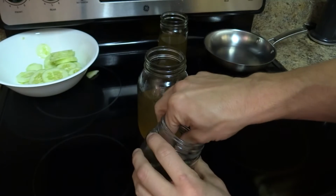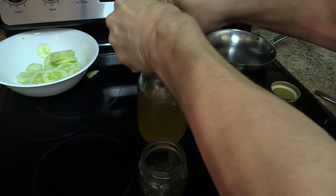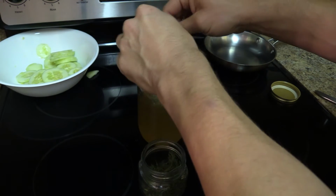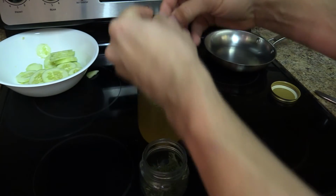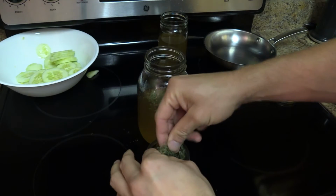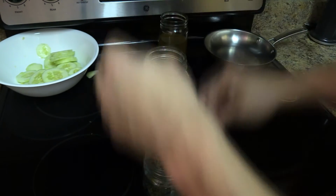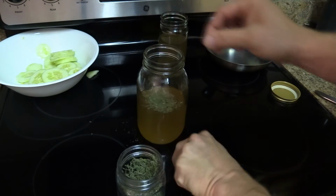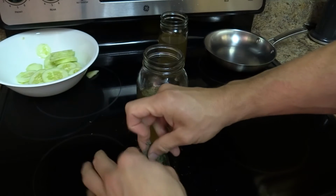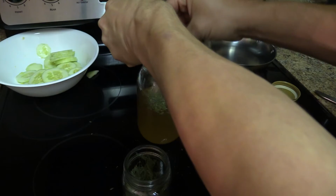I've got some dill in here. This dill, you know how you buy the big packs and you can't use all of the dill or something like that. So I have a dehydrator, and I'm just going to break it up, put it in here. Actually, I'm going to put quite a bit of this in here. I can definitely smell it, so I don't know if the flavor goes out of it or anything, but that's something I do. I'm making a hell of a mess with this thing.